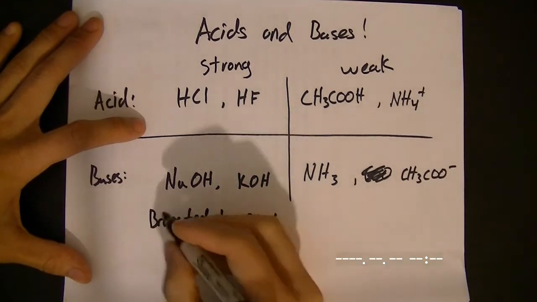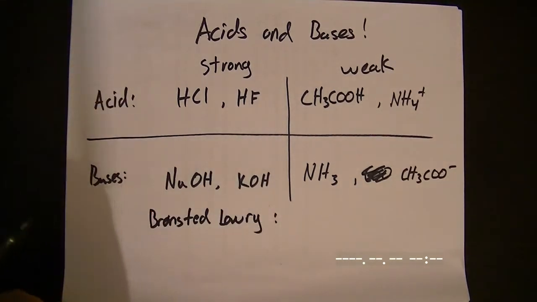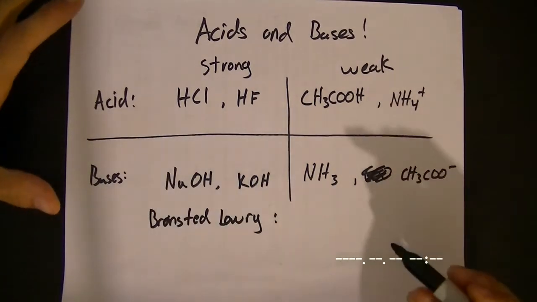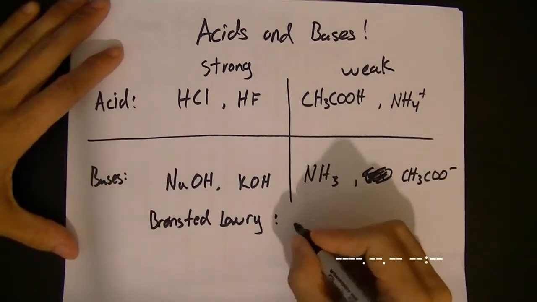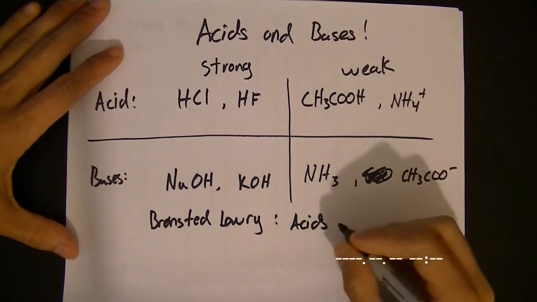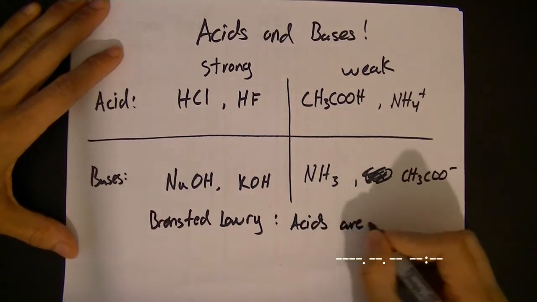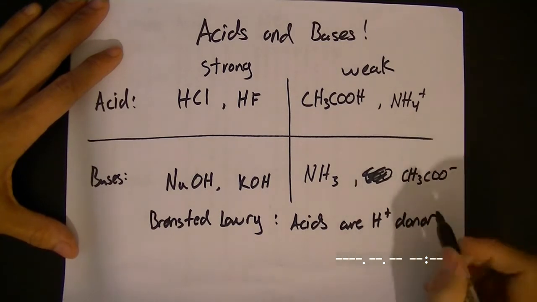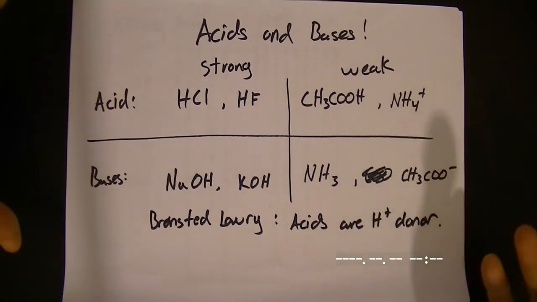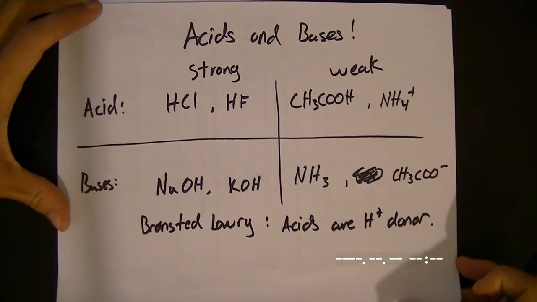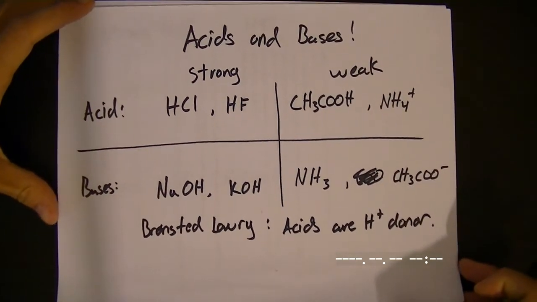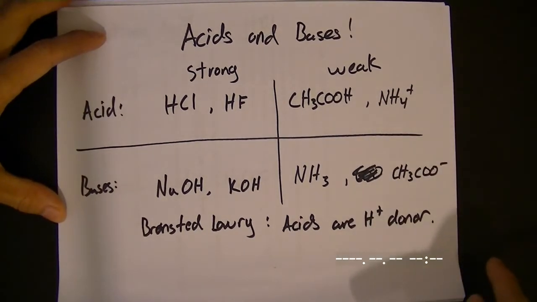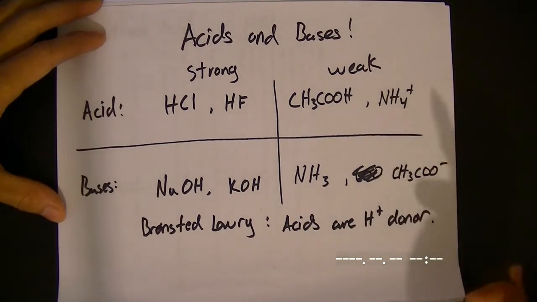This is a scientist who researched acids and bases extensively, and he came up with the definition that acids are proton donors, or H+ donors. A lot of you are like, wait, that's not a proton. Well, technically, hydrogen is made of one proton and one electron, and if you take away that electron, or make it a positive ion, all you have is a proton left. Okay, so a proton donor.